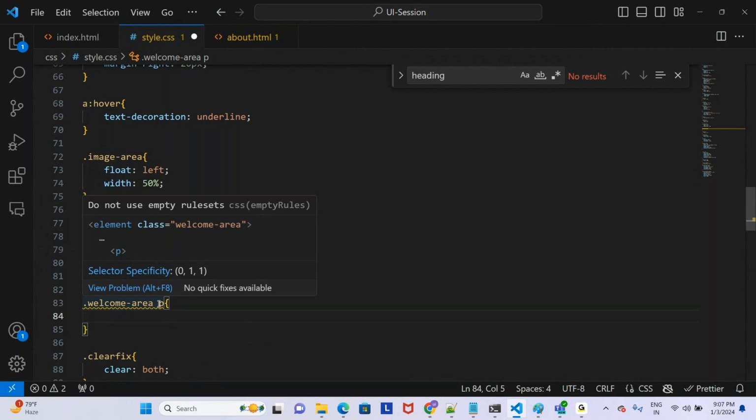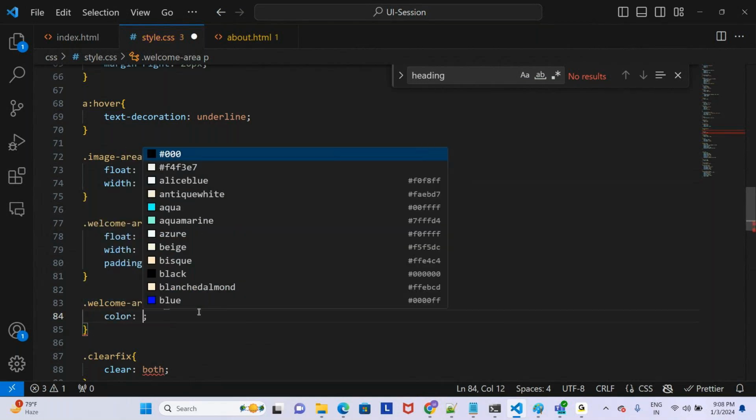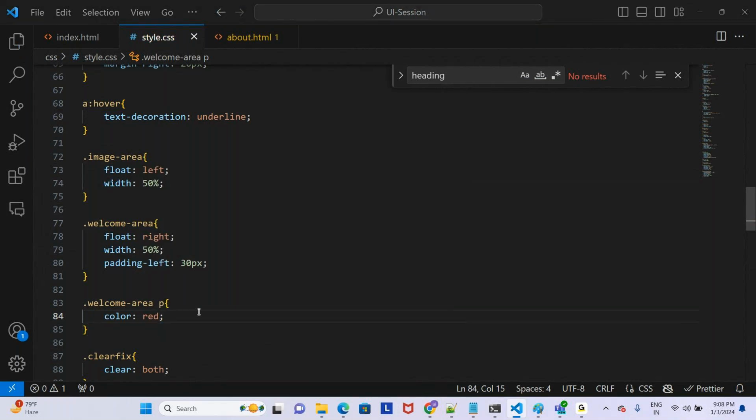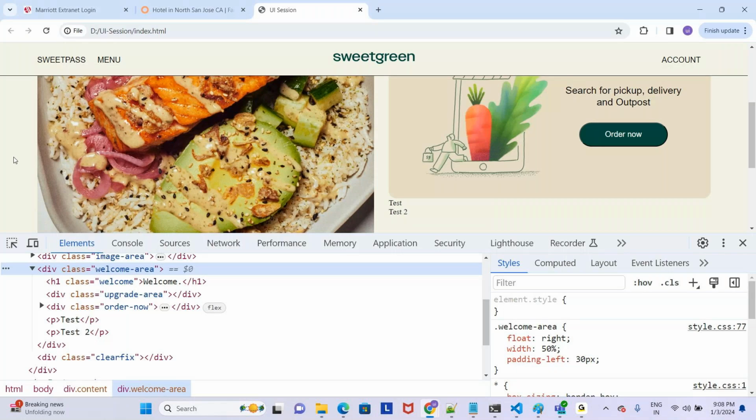Now if I apply some color to it, color red, and I'm not going to refresh anything, tell me how this text will appear. It will turn red. Only this paragraph or both P elements? Both. Okay, both will be red.